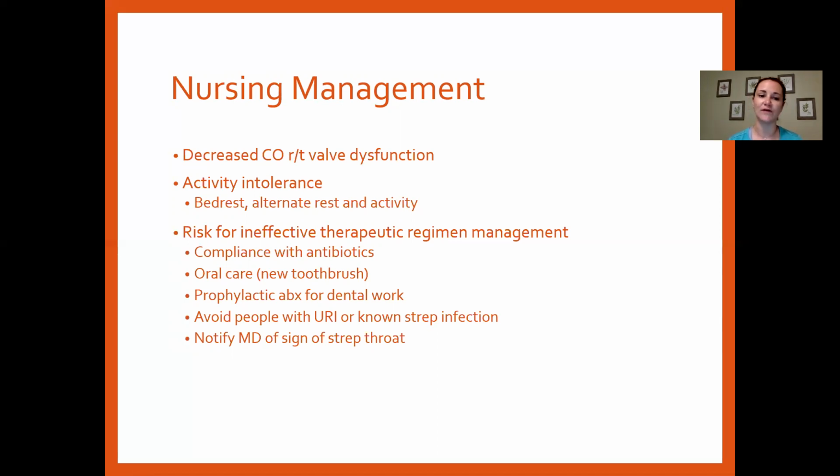They have risk for ineffective therapeutic regimen management. So they are at risk for not being compliant because again, they already didn't see or notice the strep throat. So those things might be connected. So we need to educate on compliance with antibiotics, teach them about good oral care and switching to a new toothbrush if they do develop strep throat.